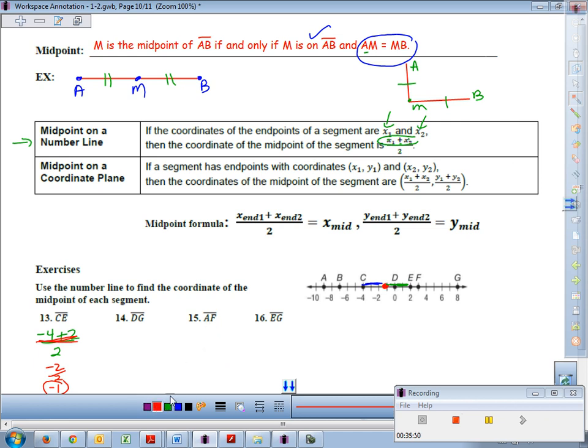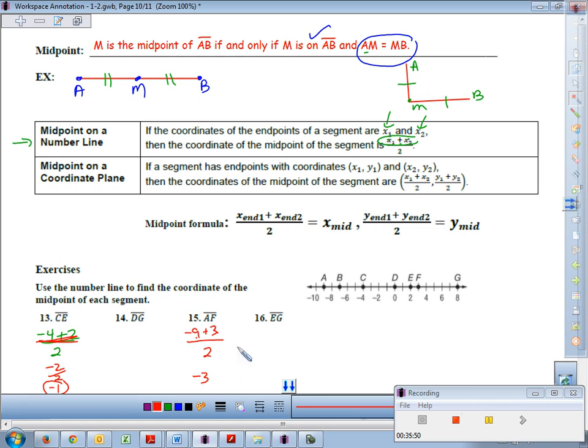Let's jump over to the segment AF. So set it up for me. Where's A? Where's F? Add them together. Put them over 2. Right? -9 plus 3 all over 2. Sound cool? Now are our algebra skills good enough to do this? What's -9 plus 3? Divided by 2. If they're not good enough, go one more step, right? Simplify and then simplify again, right? But if you could skip that little step, go for it.